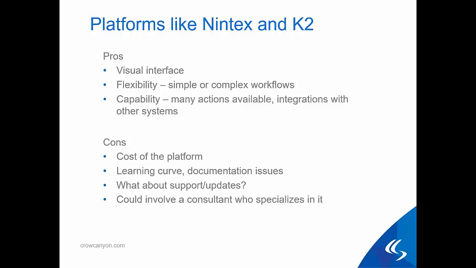At least Nintex, you hear about all the time, can do a lot and has a lot of functionality and capability. Pros: it's got a visual interface, drag and drop. It's got a lot of flexibility. There's simple or complex, you can do different kinds of workflows. It's not just sequential. A lot of capability, many actions. I think I read 100 different actions they have now. It can integrate with other systems. So quite a useful platform.